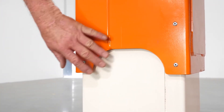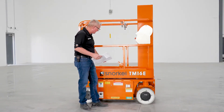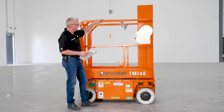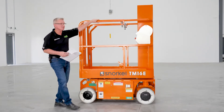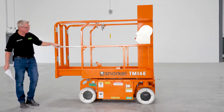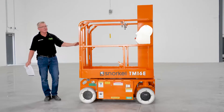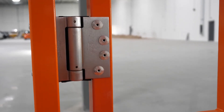Look at the front and back wear pads and make sure they're in place. Look at the base of your platform — make sure there's no debris preventing the platform from opening and closing properly, and no deformation in the platform deck. Let's also look at the handrails, make sure they're damage free and that the deck slides out easily. Once the deck is slid out, make sure the slide rails are in good shape with no damage and no debris underneath stopping it from sliding in and out. Let's also check the swing gate — make sure the hardware is in place, the hinges are working correctly, are still spring-loaded, and are closing the gate properly.